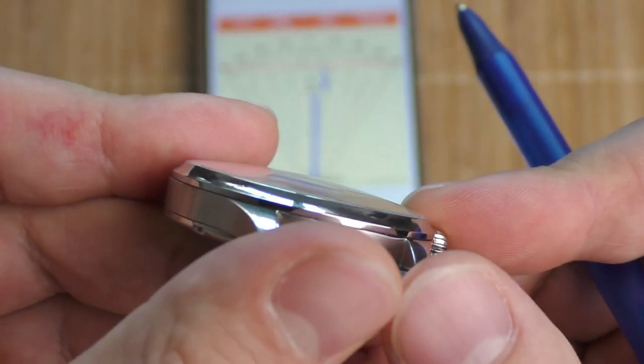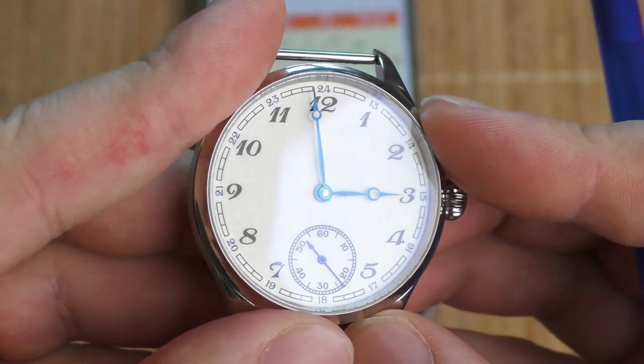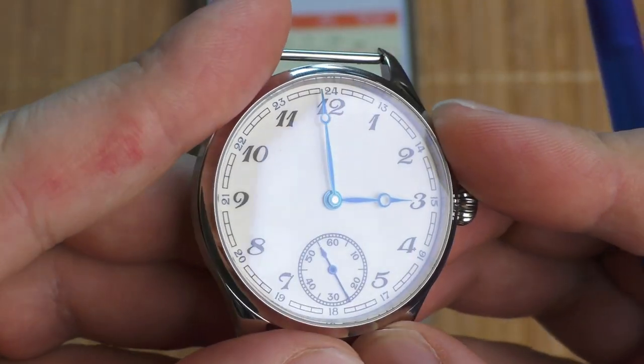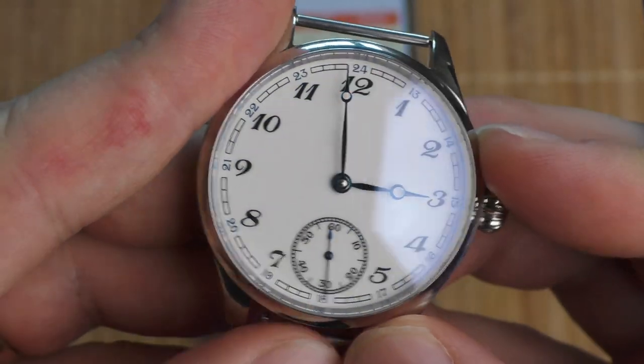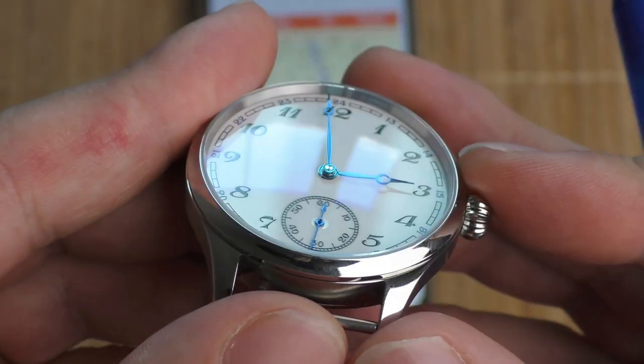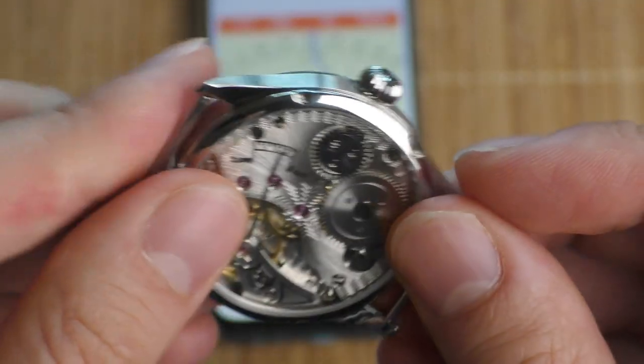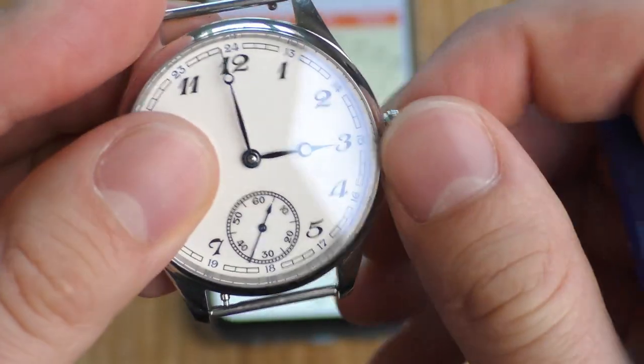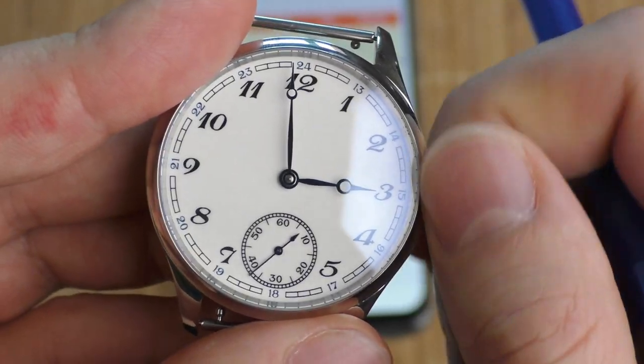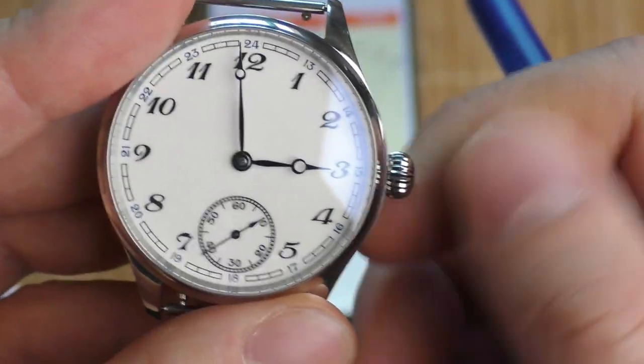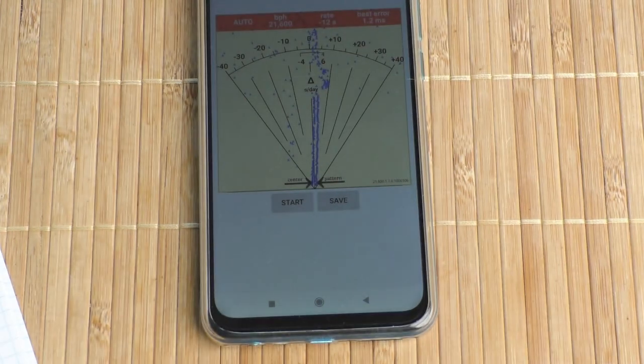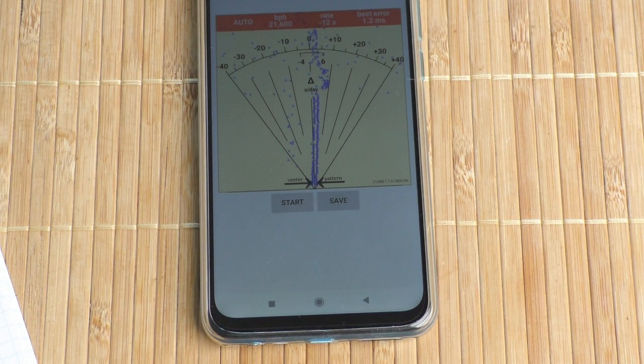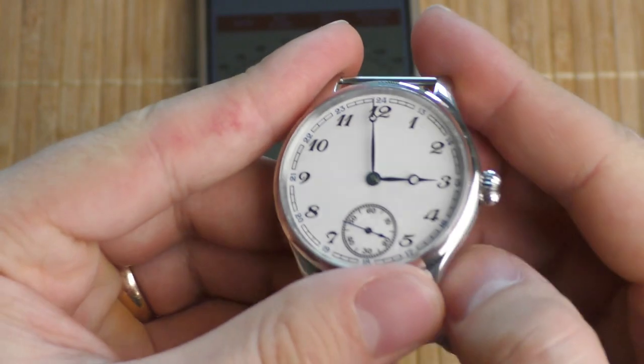It has domed sapphire crystal with blue anti-reflective coating. Those blue hands. And these numbers are printed very nicely. They have some thickness, very fat print. Very interesting watch. I love this big crown. Not gonna wind it now because it's fully wound, but even spinning it backwards, listen. Oh my god, I just love this watch.